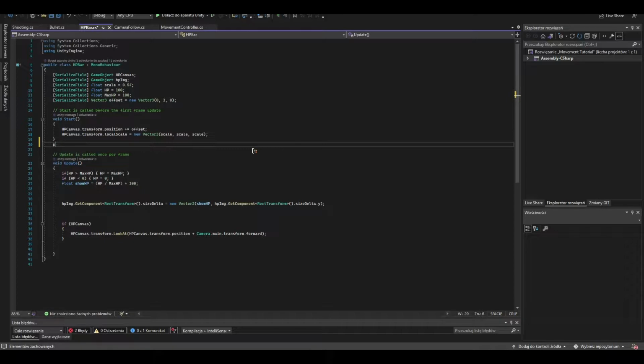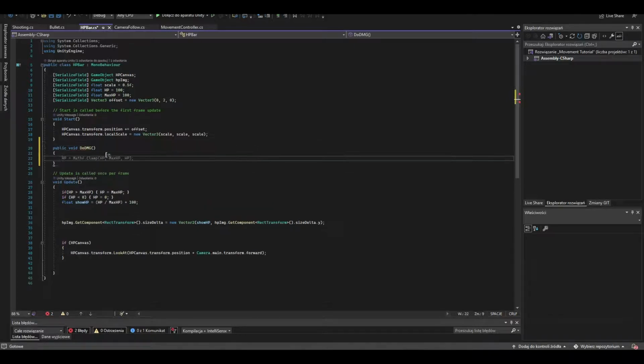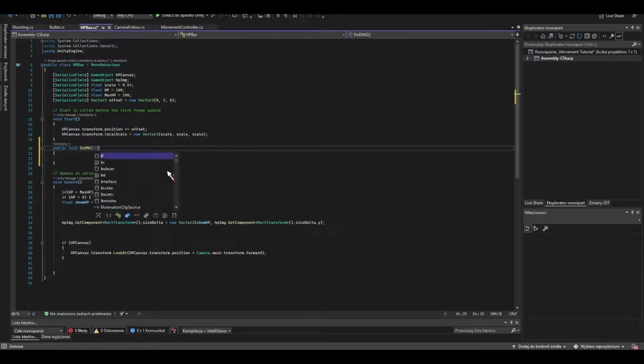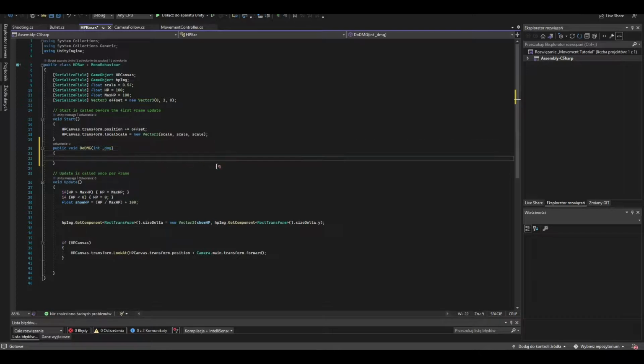and make public void do damage, and we're gonna use integer damage. Okay, so HP minus equal damage.